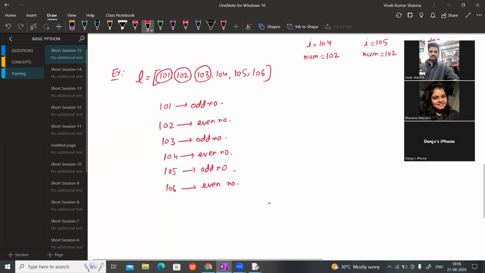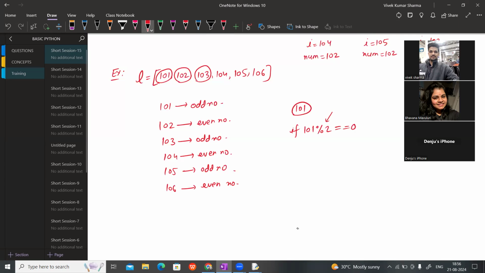We will iterate over all the elements of this list one by one, and after iterating each element, we will check whether the element is even or odd, right? So suppose the first time I get 101. Now I need to check if 101 mod 2. Mod is used to get the remainder.